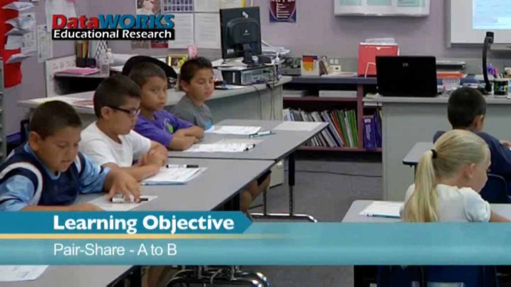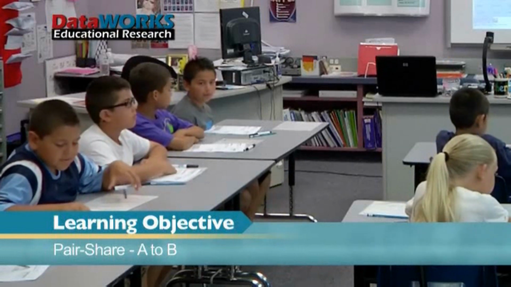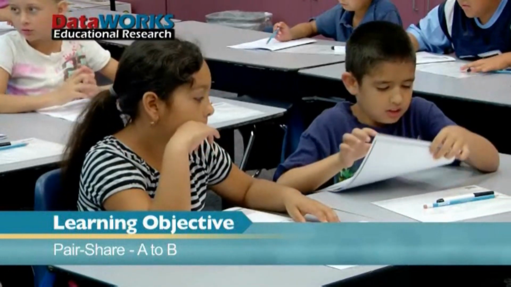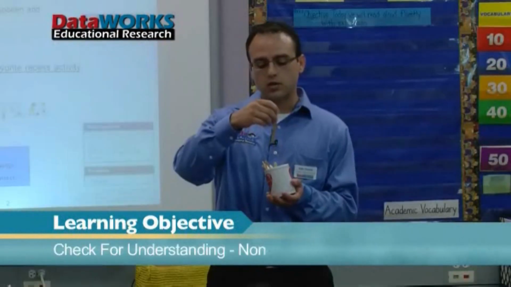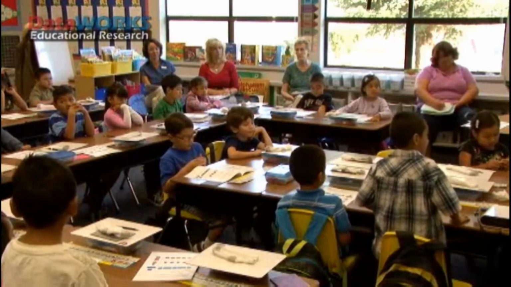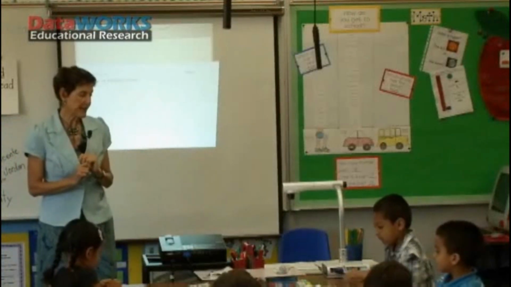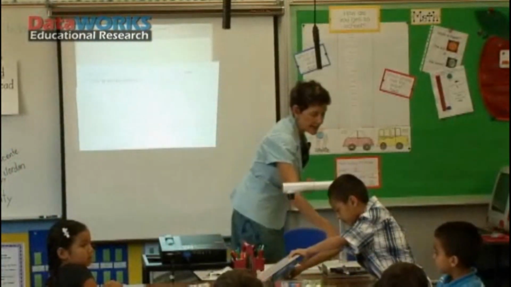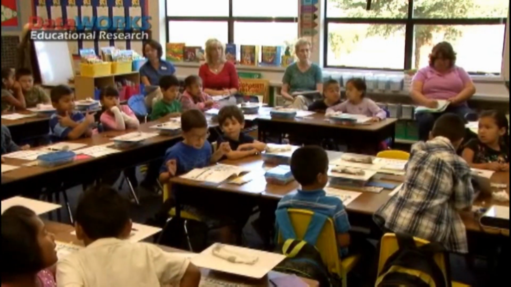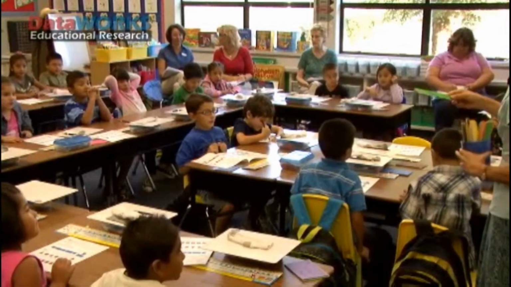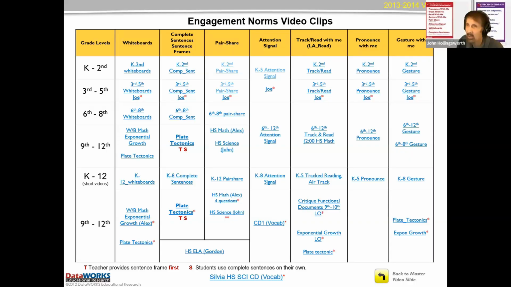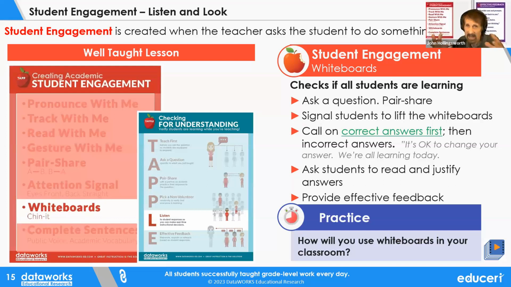Can you read to B what we're going to do today? Eyes front. What are we going to do today? Tell your neighbor what you're going to do today, please, and be ready to tell me. What are we going to do today? Okay. So it's not critical, but you can see that when you have all the action in the pair share, you need something to stop right away.